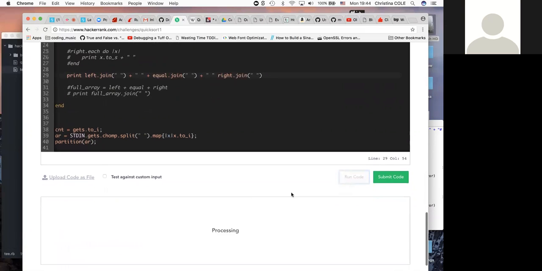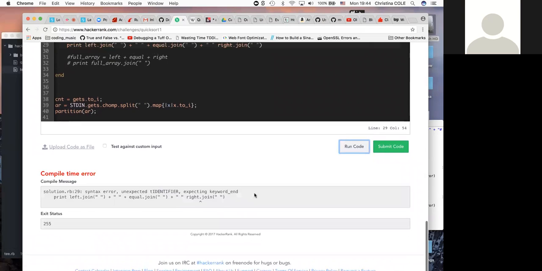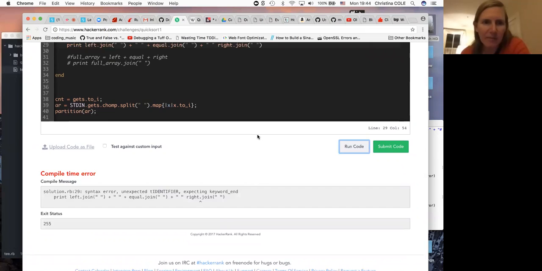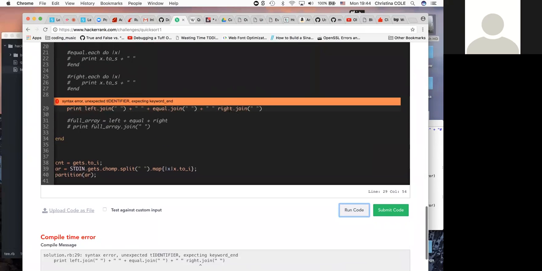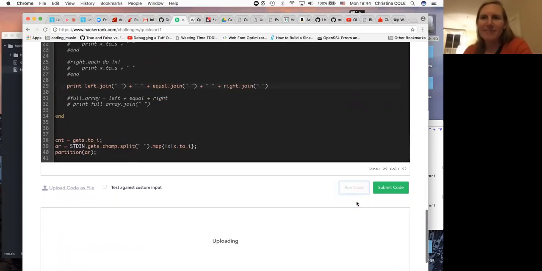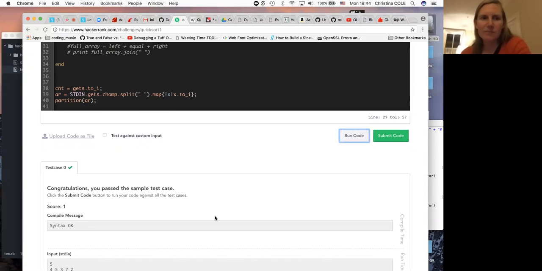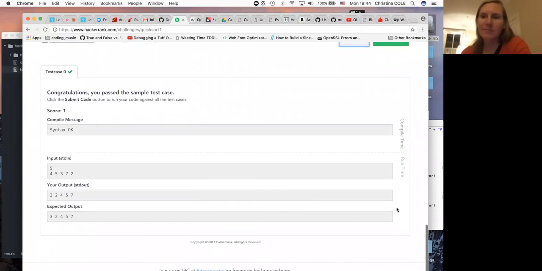The full array one. Let's see if this one will work. Nope, didn't like that. It's probably because I messed up. Oh, there's a missing plus. Oh, thank you. All right, so that works.